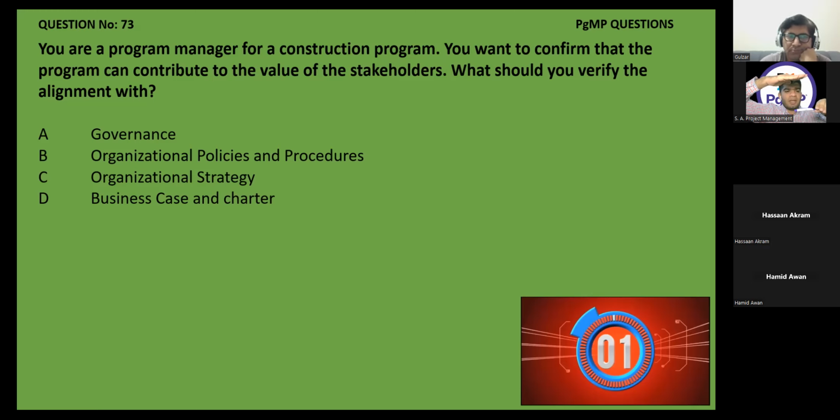But if you have hierarchical or ladder wise answers also available, we have to look for the nearest one. Why? Because organizational strategy, which is at the top, is more general for this component. If I come to the portfolio, that will be more specific. If I come into the program, it will be much more relevant and much more customized to that component. So in the question, you have to follow this hierarchy, which is correct.